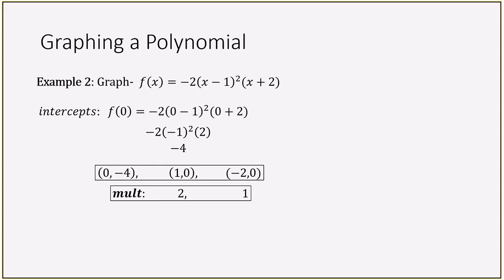Now, I offhandedly mentioned that we don't care about multiplicities of y-intercepts. We always just cross a y-intercept. So really, I'm only going to talk about my multiplicities with my x-intercepts. My x-intercept (1, 0): I look back at my polynomial and I see that x minus 1 has a power of 2, so it has a multiplicity of 2. And then my other factor, x plus 2: if I solve that, I got the intercept of x equal to negative 2. In this case, there is no power displayed, but that means there's an invisible 1, so the multiplicity is 1.